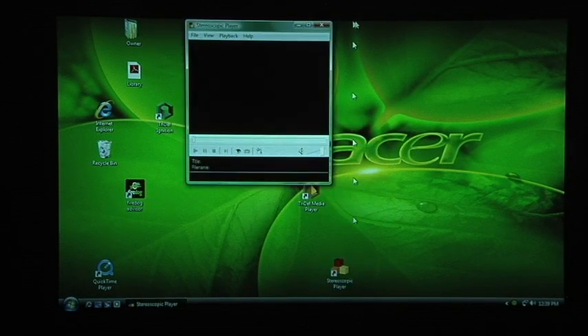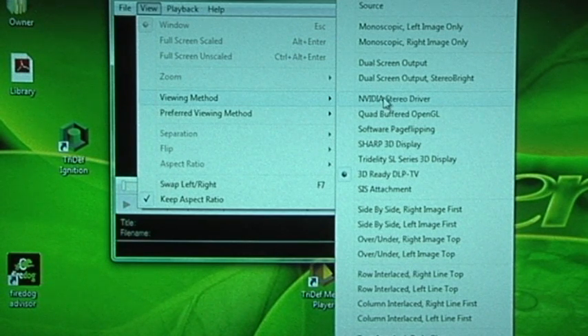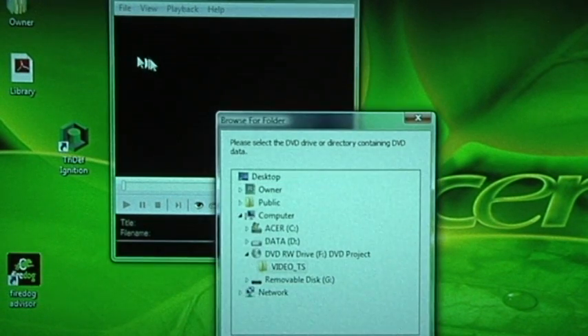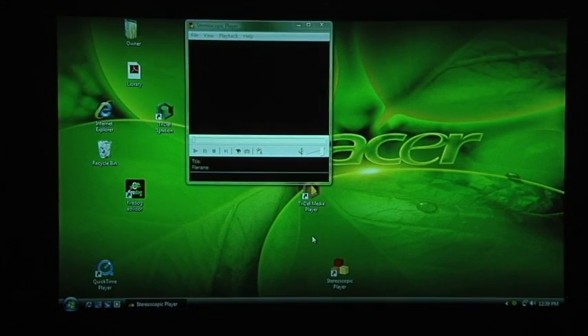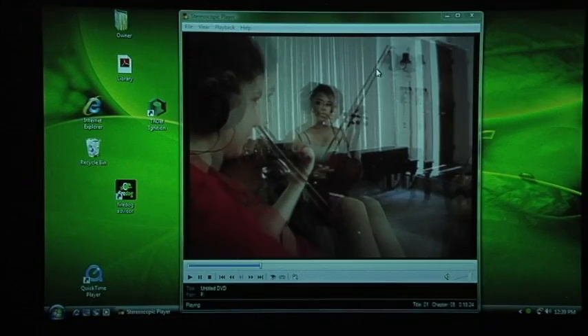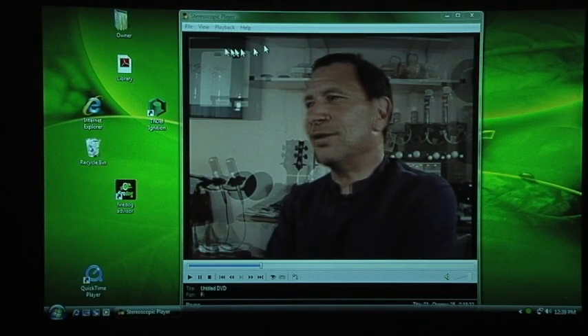Here's how to play your interlace DVD in Stereoscopic Player. Open Stereoscopic Player. First go to View, then Viewing Method — there are many options including NVIDIA Stereo Drivers, Sharp TV, and Dual Screen, but you want '3D-Ready DLP TV,' which is what Samsung and Mitsubishi use. Then go to File, Open DVD. Navigate to the DVD and click on Video_TS — sometimes it gives you the title, sometimes it doesn't. Click OK, and it gives you the opening menu just like any DVD. To go full screen, go to View, then View Full Screen, and that gives you full screen at 720p on a 1080p machine.